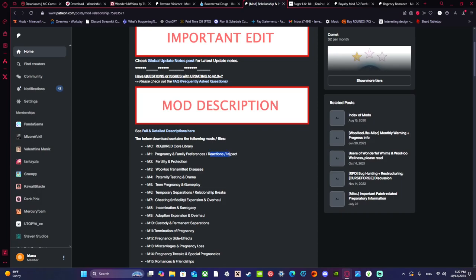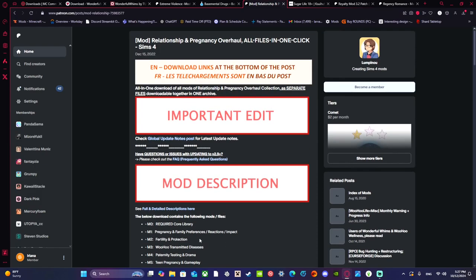This part right here where it says reactions, same like if, let's say, your teen gets pregnant and the parents are just like, I want nothing to do with it. Keep me out of it. So if anybody's seen my Pearson Legacy when it first started, this mod is a very important part of it, because she got kicked out, you know, all that happened. This mod right here. Promise you.